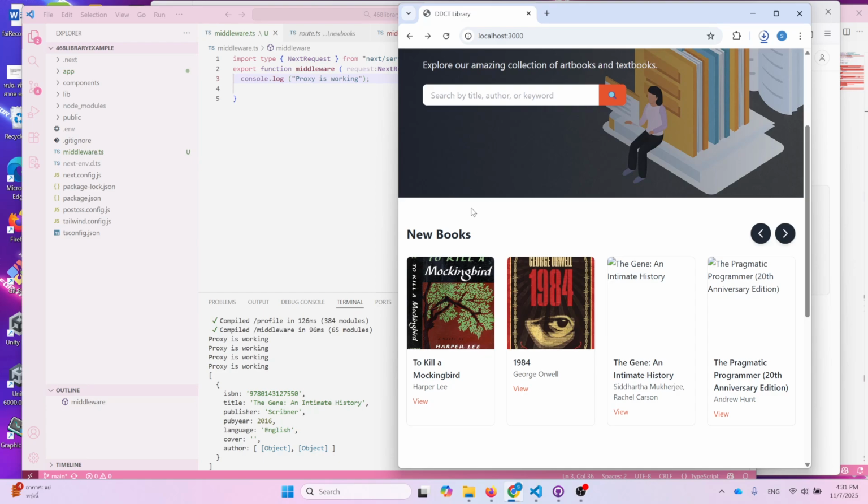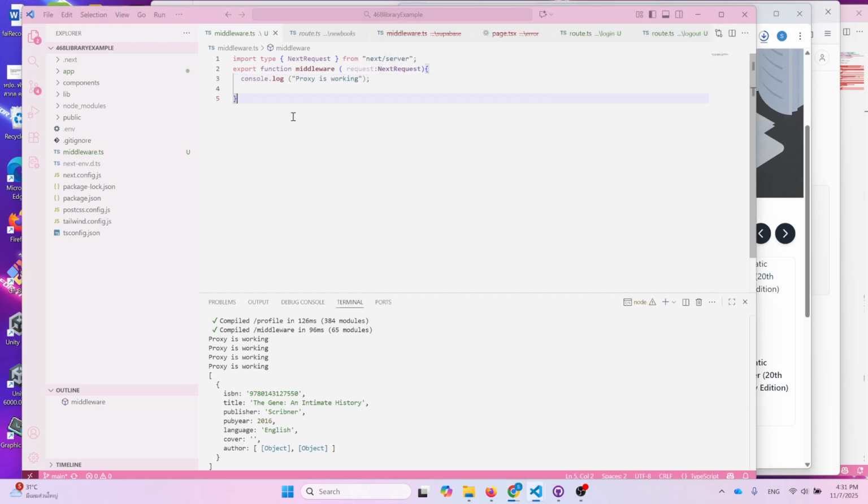If there's already a user, then you let them use the web, and you can ask for the user information to check the roles and authorization, whether this person can do something or not. If he's not authenticated yet, most of the time it just kicks back to the login page. And with this middleware, you don't have to add the checking code to every single page. You can just have this middleware intercept and do all the work for you.